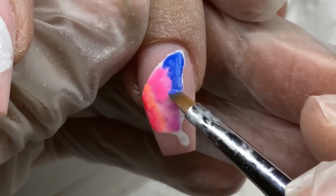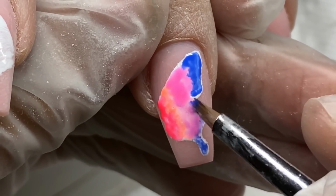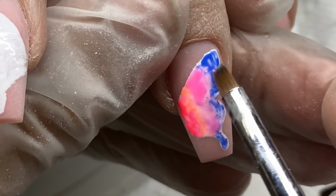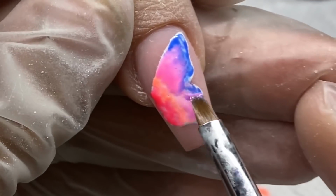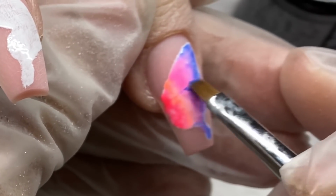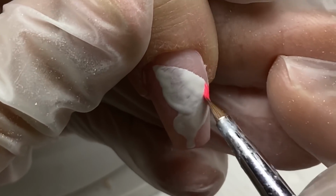Okay, so I went and checked, and it is the dark orange brush in the Wildflowers brushes. They do sell them individually as well, so you don't have to get it with the kit. So I'm just taking these colors, like I said, and stamping them on. I know that looks like a mess and random, but I'm taking them in the color order. Again, I had an inspiration pick for the colors, so we went based off that.